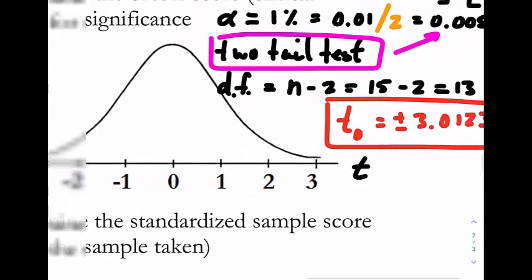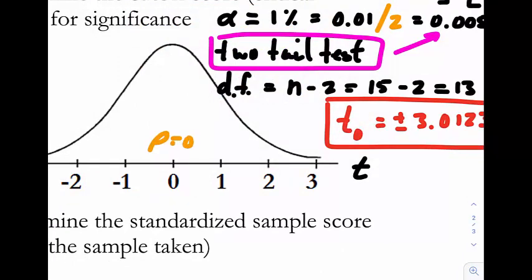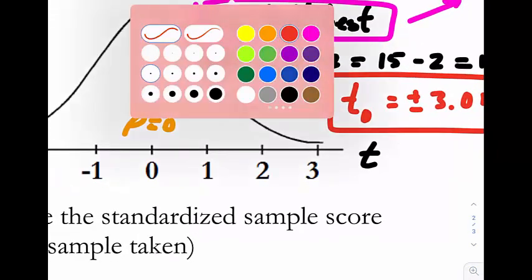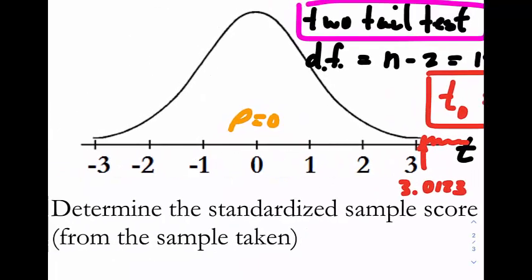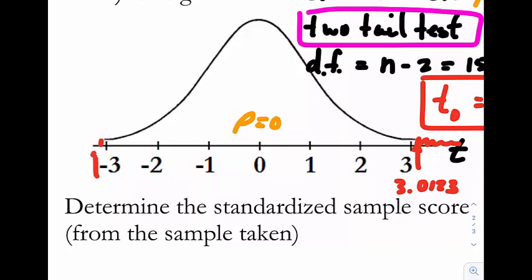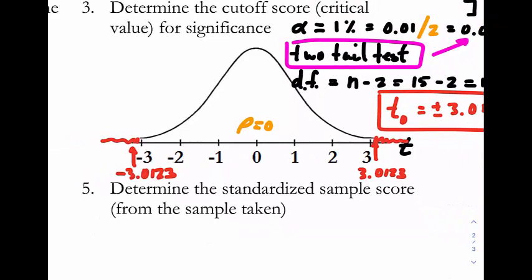And again, on the drawing here, I just want to point out that on trial, we're assuming that there is no correlation, and we're going to try to disprove that. So we want to be beyond these cutoff points here. Here at positive 3.0123, just to the right, that's that little 0.5% there, and on the bottom side over here, less than negative 3.0123, just opposite sign there. So if we're going to be beyond those cutoff points, we have proven statistical significance.